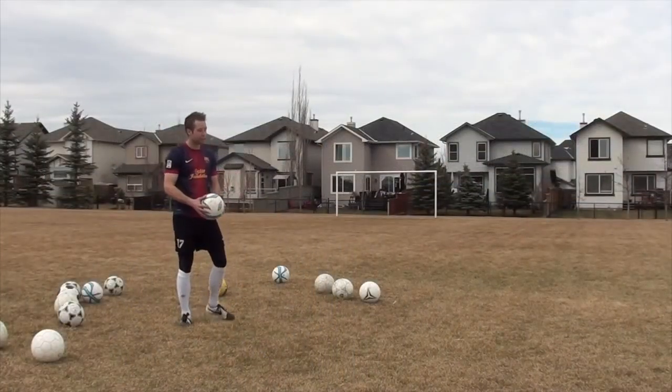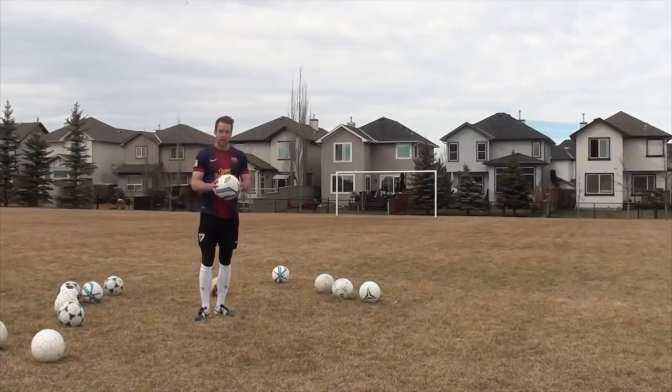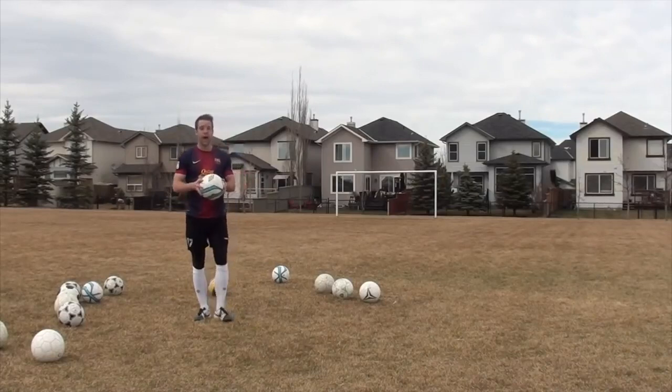on shooting with accuracy, hitting the net more consistently, and scoring more goals. Today I'm talking about shooting with power.